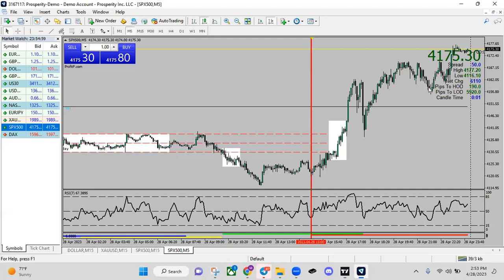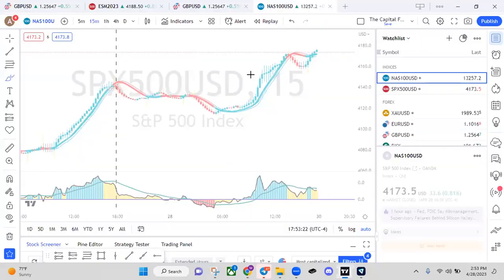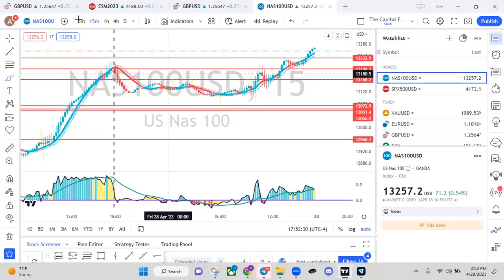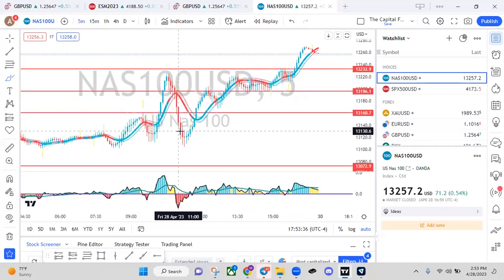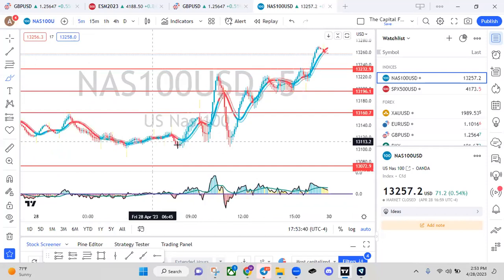So even looking at NAS this morning, the sells were nice and you could have scalped it real quick, but the big money was made following the trend, getting in with the buy and just following the trend. NAS was a little bit more choppy this morning, but the moves were all there. So this was 9 o'clock in the morning right here, pushed up.